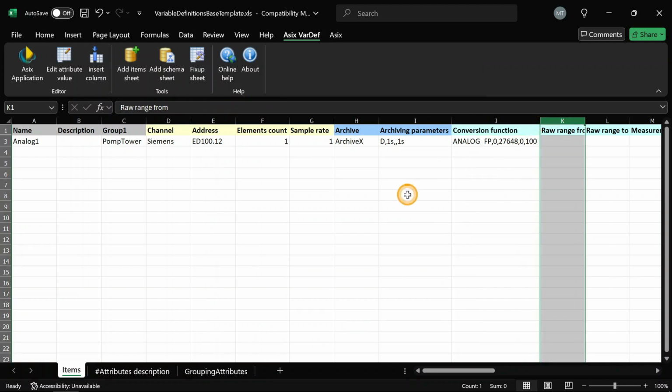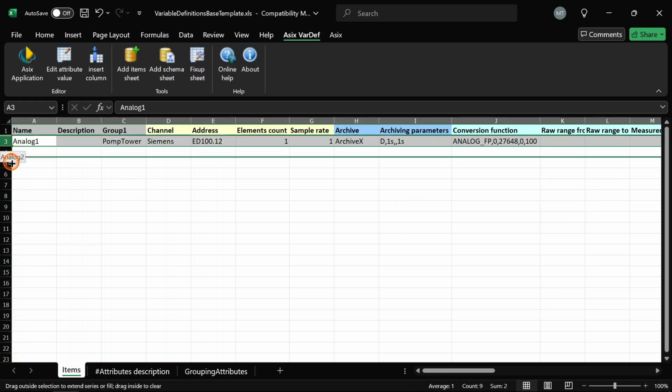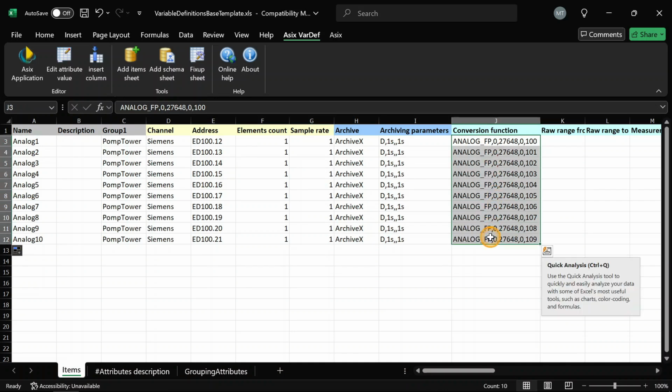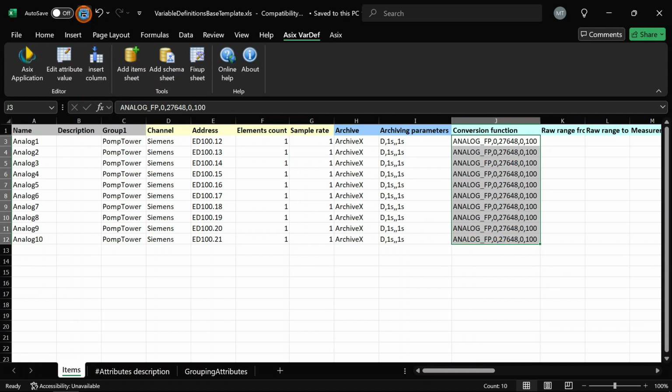These attributes are essential for all variables sourced from physical devices and subsequently archived. Adding additional attributes assists future application designers in predicting variable behavior. Excel features can be used to duplicate variables by cloning rows. When adding new variables, ensure essential attributes are not modified. For instance, ensure the conversion function with number endings remains consistent. Select all relevant cells and use Ctrl+D to replicate them. Save the Excel file by pressing Ctrl+S or clicking Save.